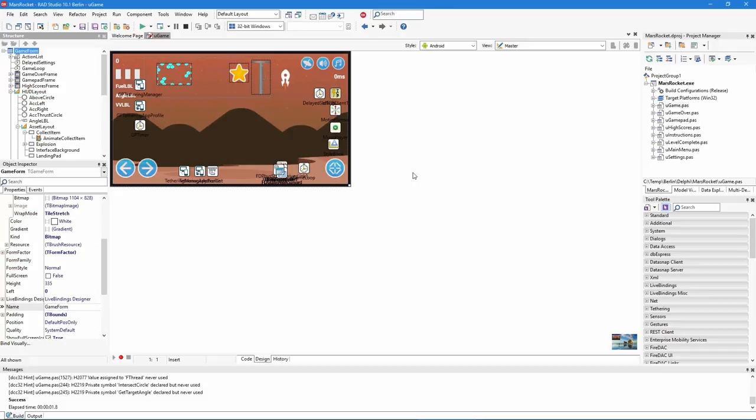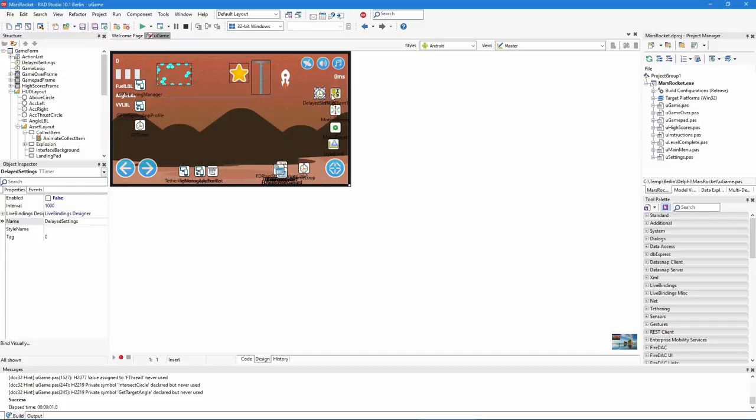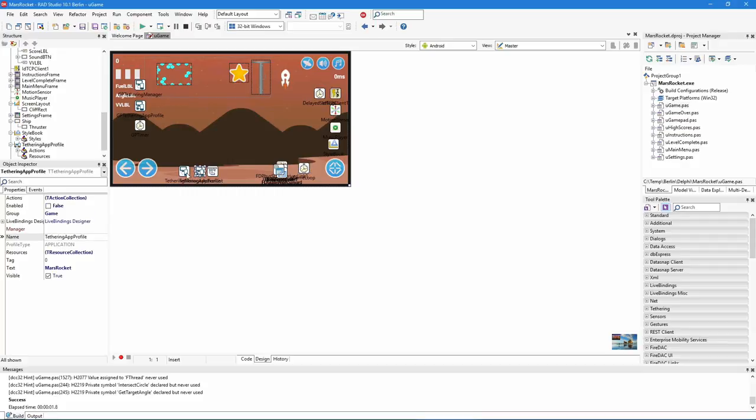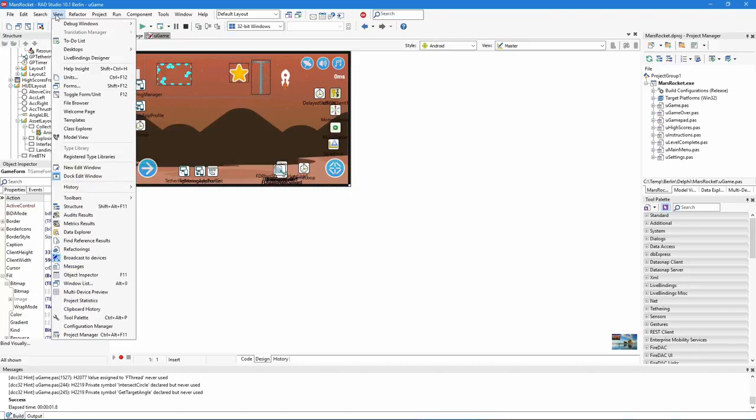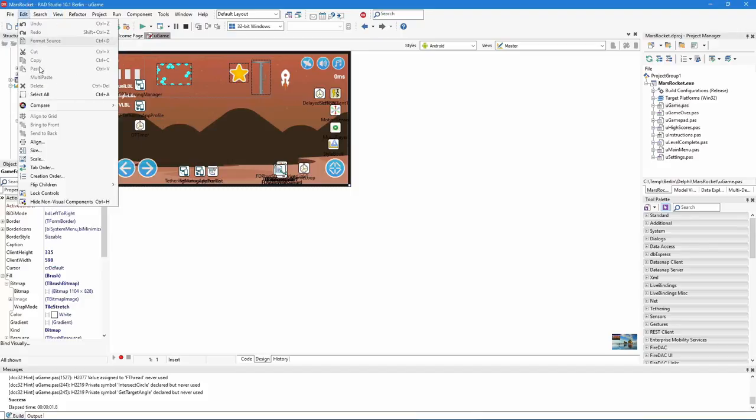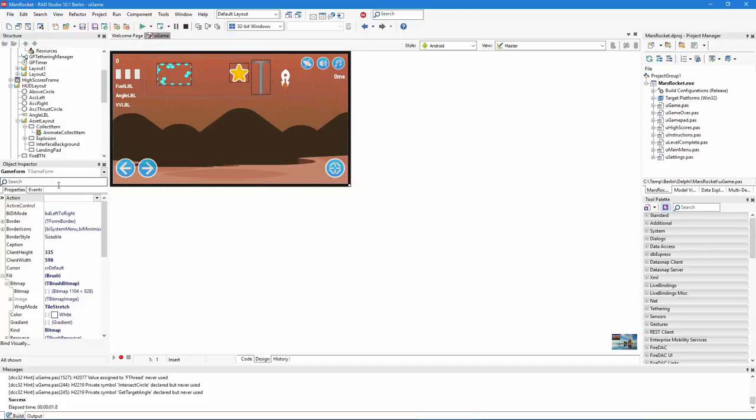And I also want to show you, you can see all these various non-visual controls on the space, which can make it hard to visually design your game here. There's a way in these latest versions of Delphi to hide those controls. You can do Control H and hide those non-visual controls, and there are various buttons up here at the top. You can hide them with this button, and then through the View or Edit menu, hide non-visual controls. So that's a good way to hide those and make it so you can easily design your game without those being in the way.